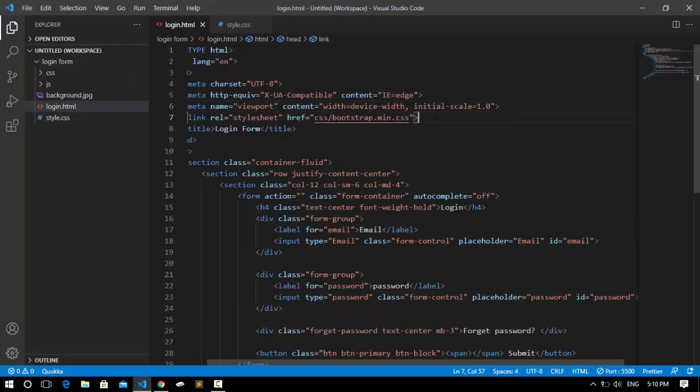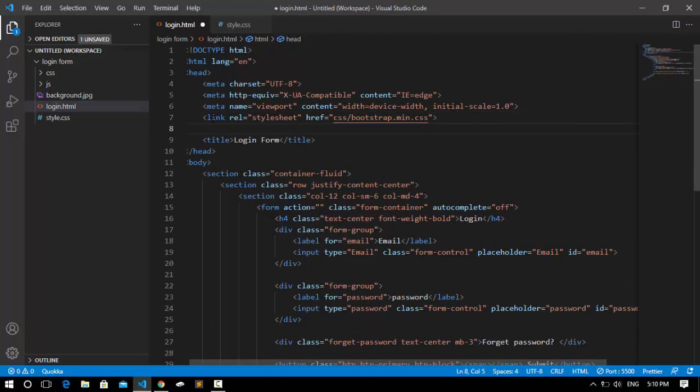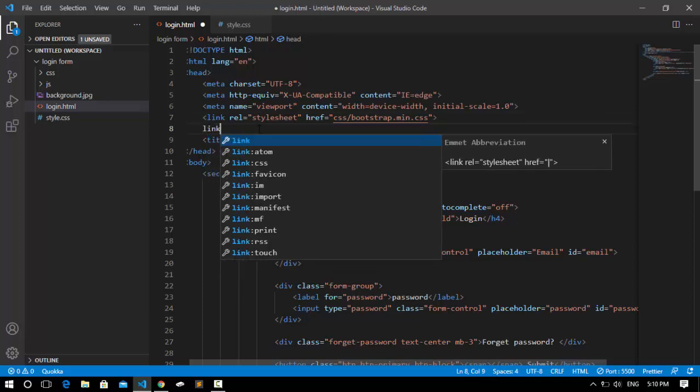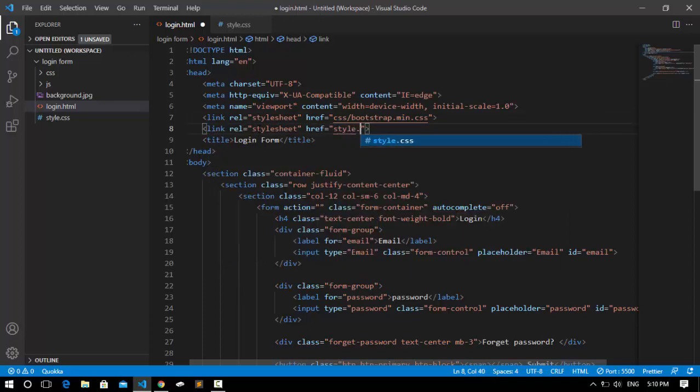Put the link of the CSS after the Bootstrap link, because sometimes when I put the link before the Bootstrap link, it just doesn't work properly. So if you face some problem that your CSS or Bootstrap does not work well, just put the link after this. So I'm going to say link, and it's going to be style.css.